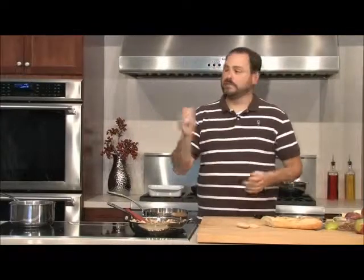I want to actually cool this down a little bit before I stuff our bird. If I wasn't going to cook our bird immediately, I would want to cool it down completely before I put it in the bird. Okay? But I am going to cook this bird as soon as we get back, but I'm going to let it hang a little bit so it's not going to hurt my hands. And then we'll get going on our cider doughnuts and our grilled cheese.